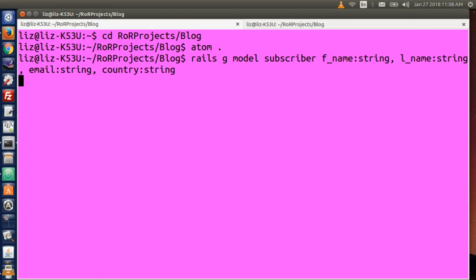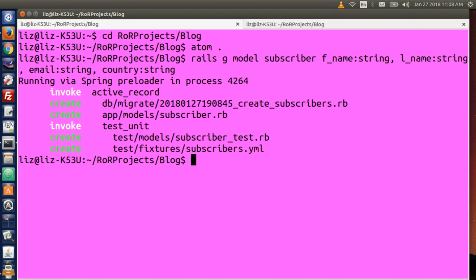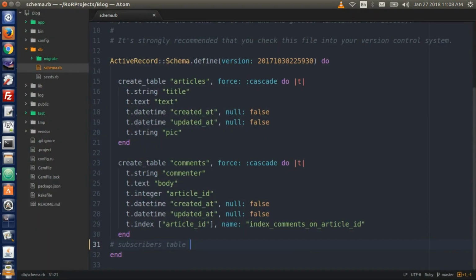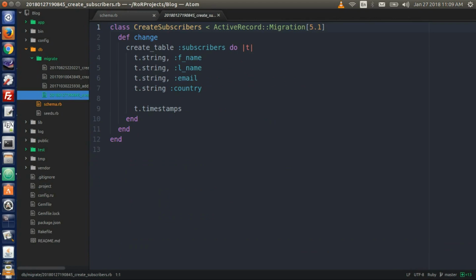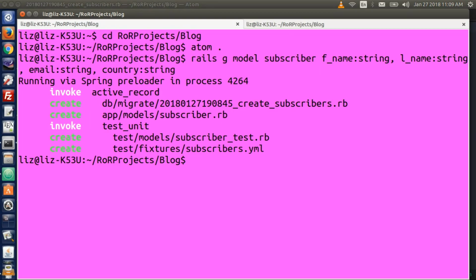You know, actually I don't think we need the commas. Anyway, hit enter. I will show you how to get rid of them. It's good to go through a little error like this. But let's go and look in our DB folder and then open up the migrate folder. And here you have now a new file. So open that up. And there we have the f_name, l_name, email, and country. This is the file we will need to migrate to our database.